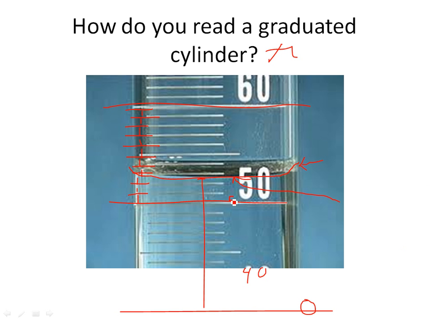So here it goes 50, 51 milliliters, 52 milliliters. Here's the 53. It's not quite 53. So you could call this 52.5 milliliters. If you said 53 milliliters, I would take it. If you said 52 milliliters, I'd accept it. If you said anything else, you're too far off and I wouldn't accept it. So we would say that this liquid's volume is about 52.5 milliliters.